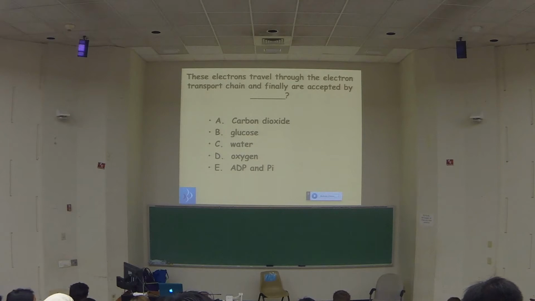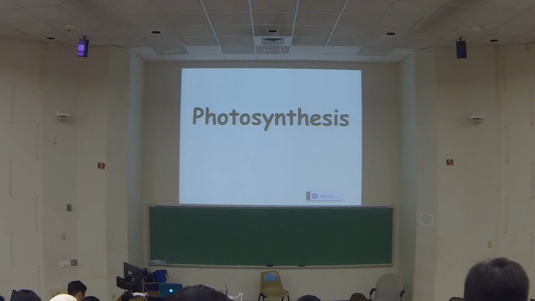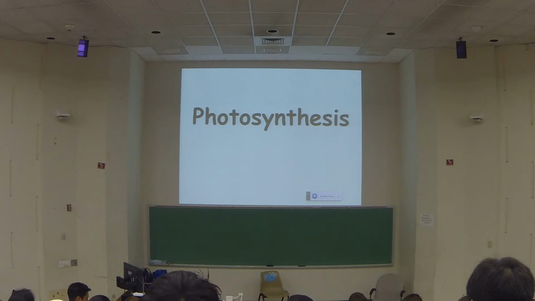All right, so that's a quick review of what we covered on Wednesday. Let's move now into photosynthesis. Just like with glycolysis and cellular respiration, for photosynthesis, you want to keep track of what we're starting with, what we're ending with, and where the electrons are moving. It should feel very familiar now that we've covered the electron transport chain, because the whole goal of this is we're moving electrons and protons around to set up gradients to do work.